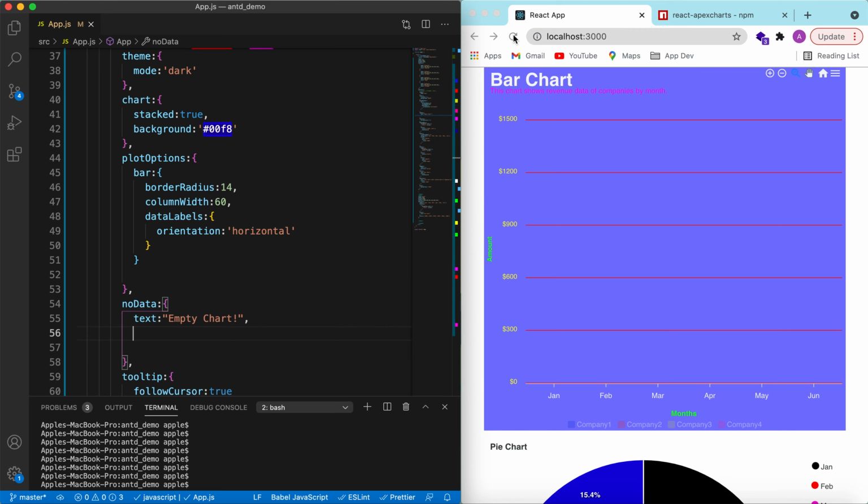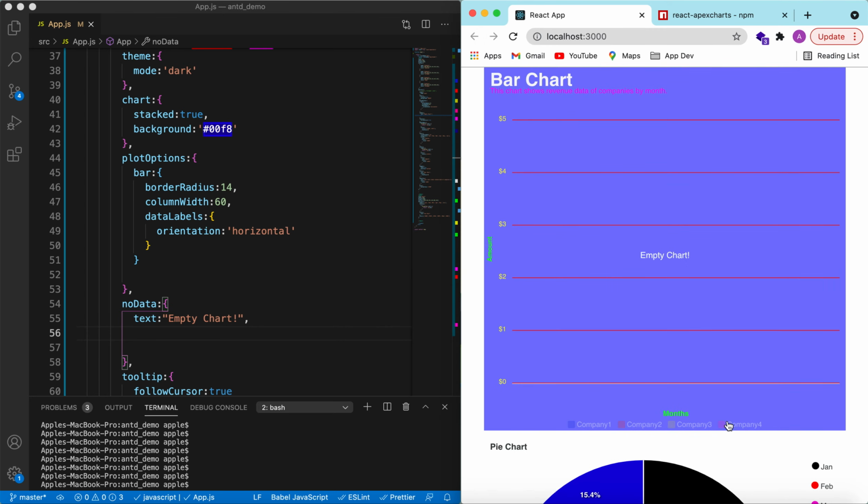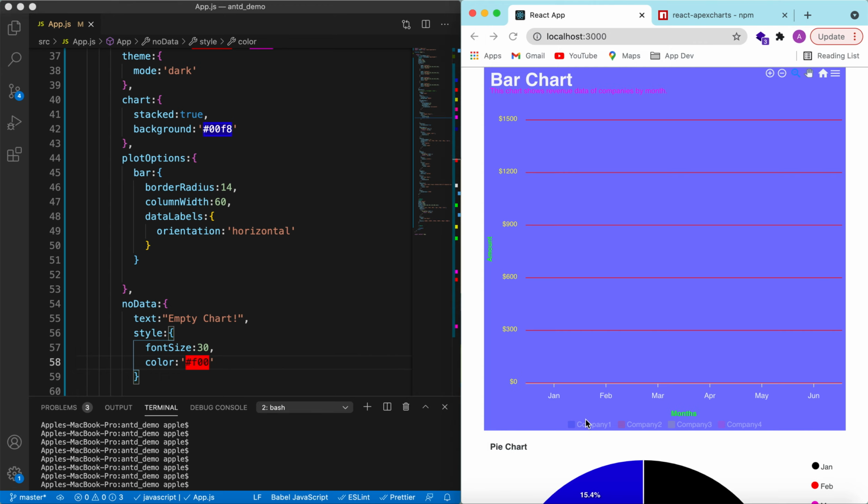And also we can style that as well. Let's style it and make it a little bigger. So font size maybe 30, and let's make it a red color, right? Enable one of these and disable. Here you go, empty chart.